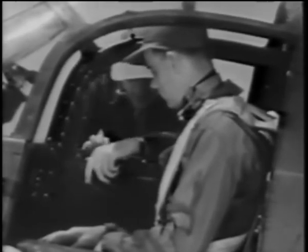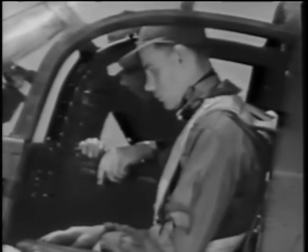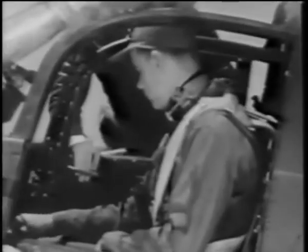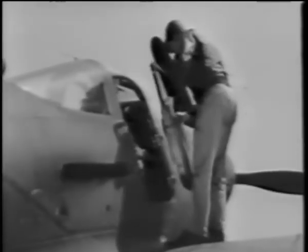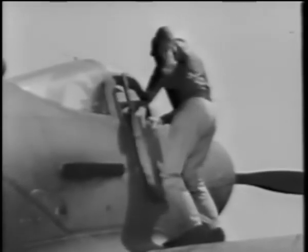And down here on either side, there's an emergency release for the doors. If you ever have to, pull that out, and the entire door will fall away. Just give it a try. You don't have to undo the top latch to release the door, but you may have to nudge it with your elbow to jar it loose at low speeds. Both doors work in the same way.